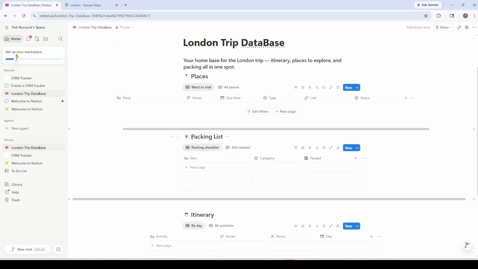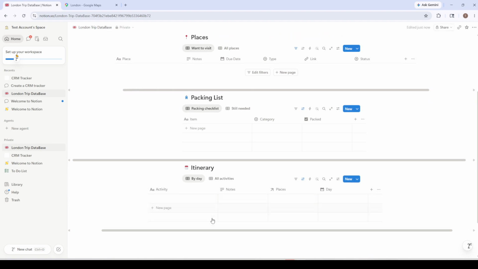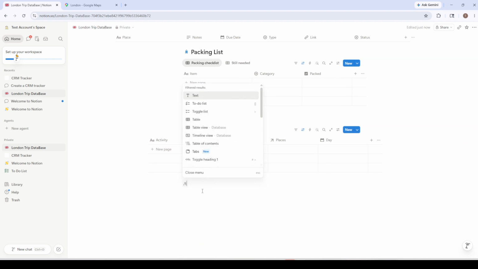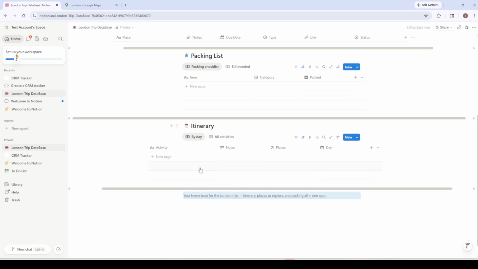Next, let's insert the table of contents. Click into an empty block where you want the outline to appear and type /table of contents. Then press enter. Notion instantly scans your page and generates a list of all the headings, nested by level. Prefer to use the menu? Hover over a new line, click the plus icon, and choose Table of Contents.